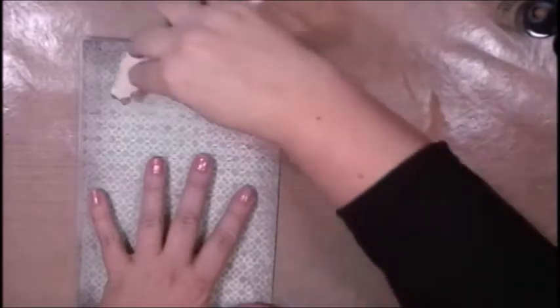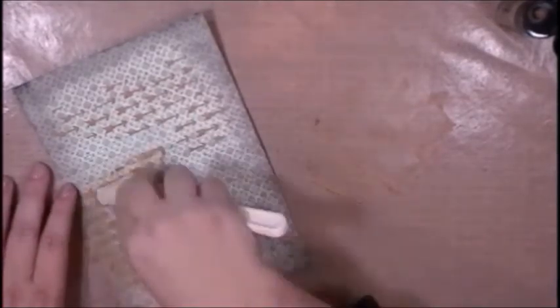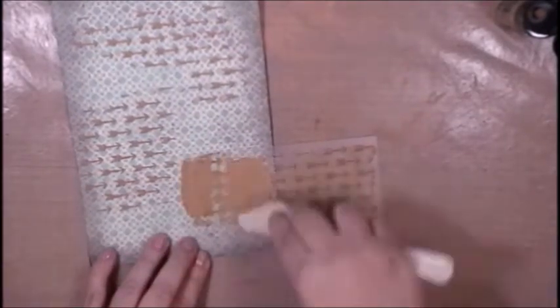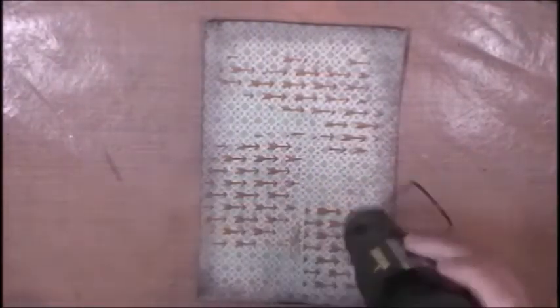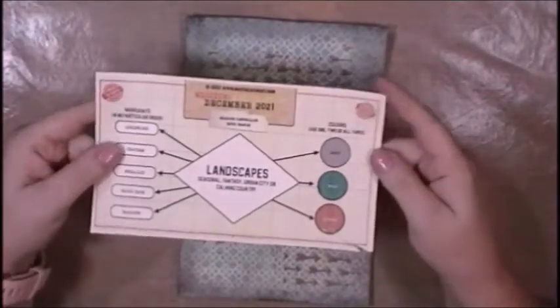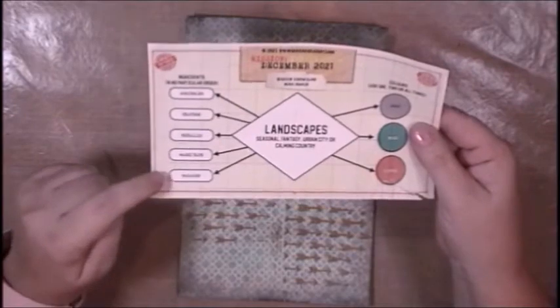Now I don't drink coffee — I kind of assume this is the color of coffee once you've added some milk or something to it. I'm just going to throw some of that texture paste down in a couple of places on my page. I don't want to completely cover the page; I do want to observe patterns of three, using three different spots on my art journal page as kind of a balancing act. Okay, so we have all three of our colors — gray, green, and brown — and we have the texture with the texture paste.